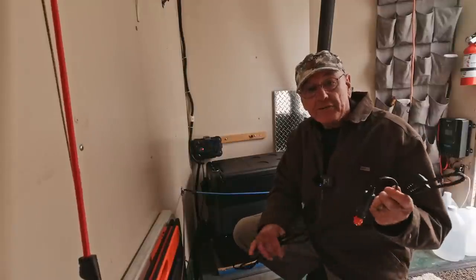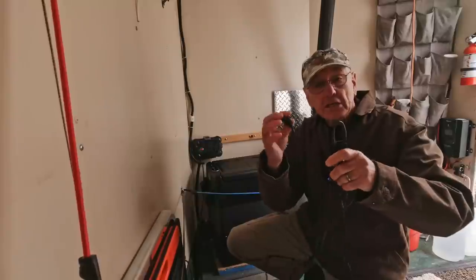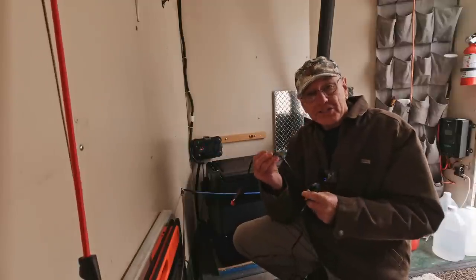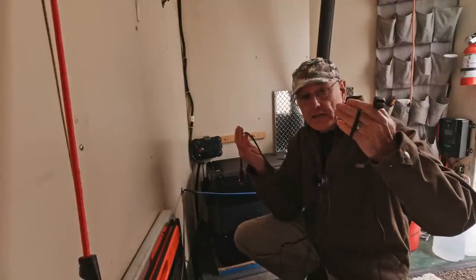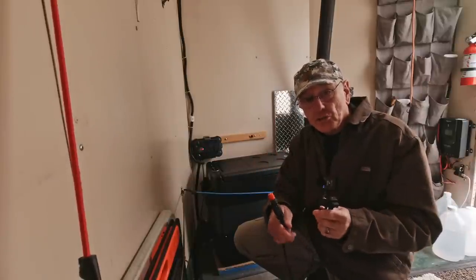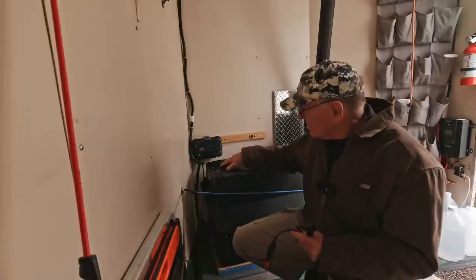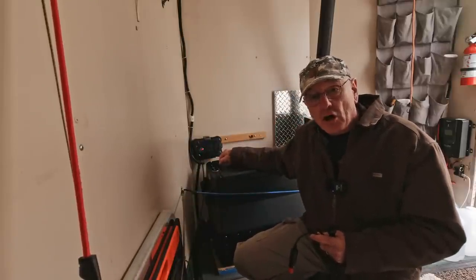Something else you really need to give thought to when you get one of these is the cable that they come with. This is the 12 volt cigarette lighter cable. This is 12 feet long. This wire is a number 16. That's a pretty fine wire. And you're going to get some voltage loss between your cigarette lighter and the refrigerator. My suggestion to you is to shorten this as short as you possibly can. Like in this case here, I only needed like 30 inches. And I also hardwired this in.